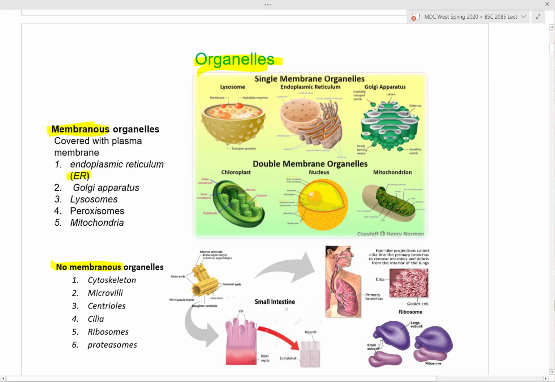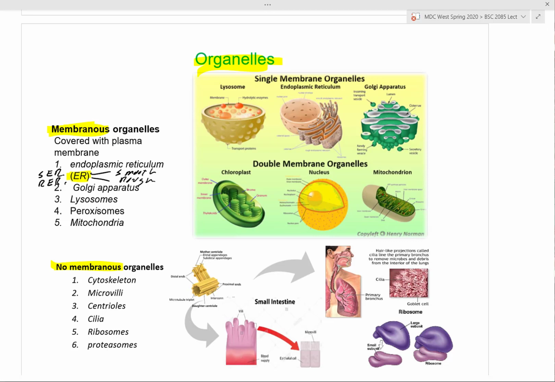So you have the ER, which is the endoplasmic reticulum. And what in the endoplasmic reticulum would that be? It would be both the smooth or the rough endoplasmic reticulum. So you know, ER has two of them. One is smooth and the other one is rough, okay? So ER is smooth or rough. You're going to see me writing like this: SER or RER. S for smooth, R for rough.